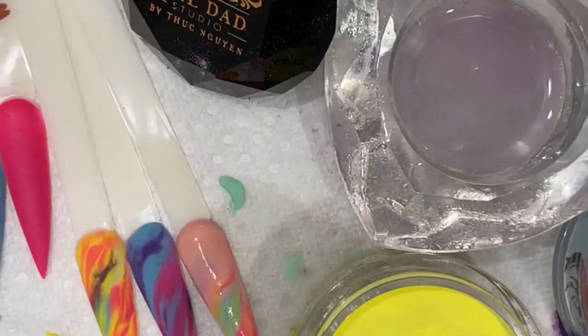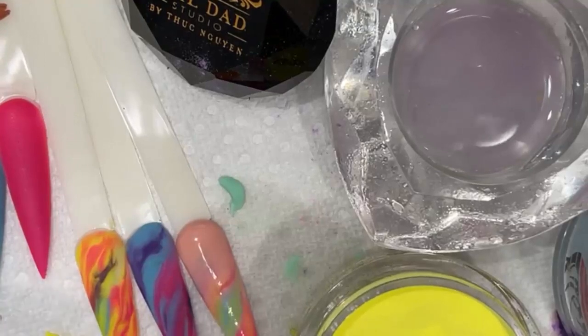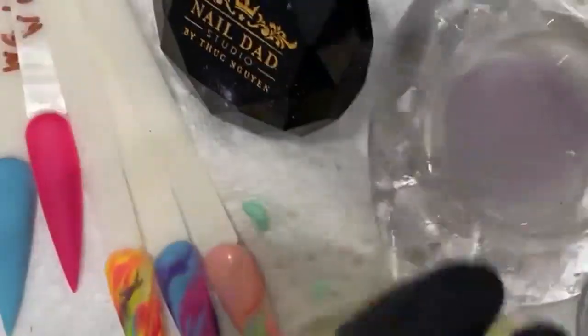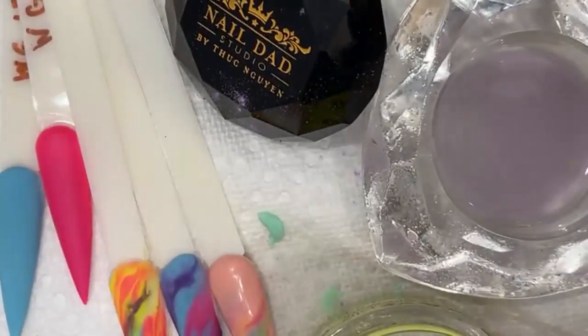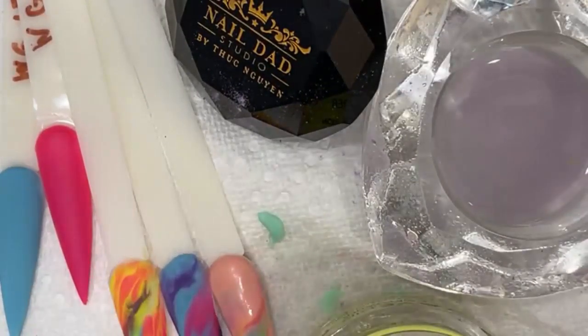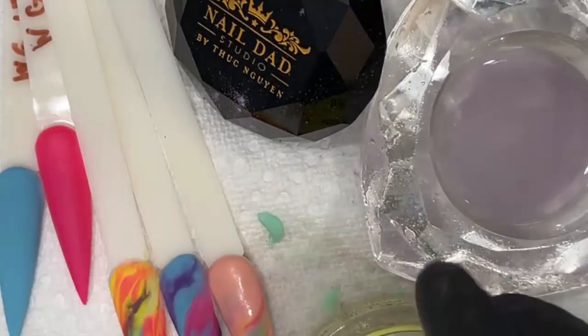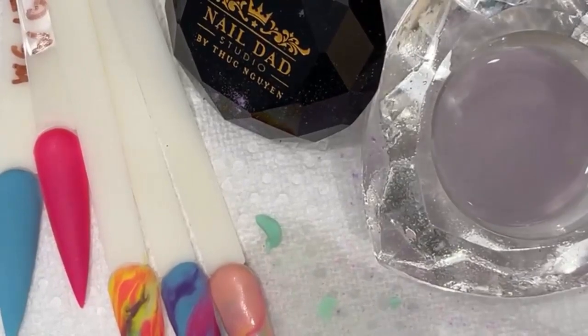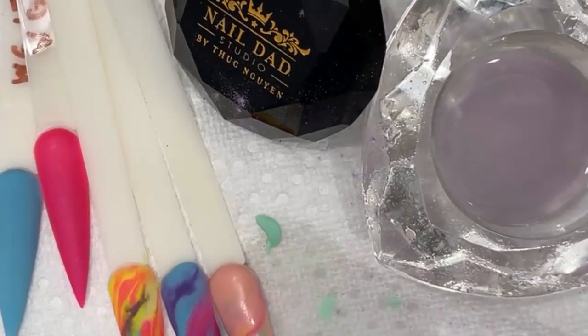Okay, let me do a few more before I end here. I want to do the light pinks. I need to check to see the cover powders. I told them to send me some cover powders if they did. But I like that nude, so that's a good cover powder for my base color. Want some more light nude stuff. We're still at the top here. Wait, I'm missing a ton. There it is. Oh no, that does not go there.